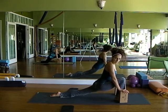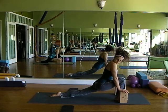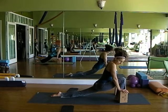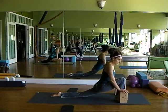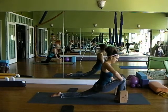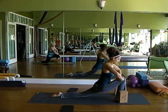Let's press into the top of the back foot enough to pick up your back knee off the ground. There you go, now stay forward in that front leg. Keep pulling back with your front heel, put the back knee down. Keep that pressure in the top of the back foot. Bring your right hand to the right knee, elbow wide. Bring your body over that, then left hand to the knee.